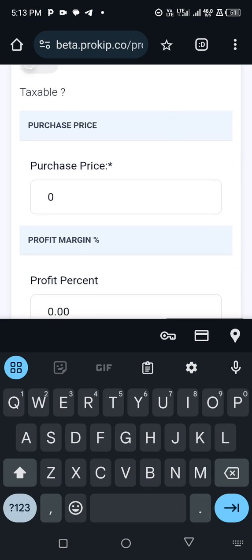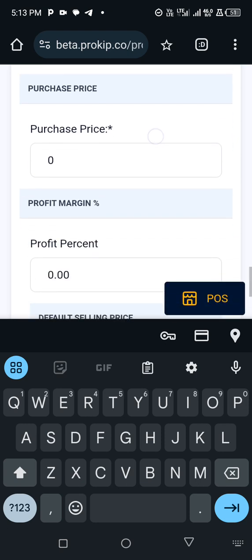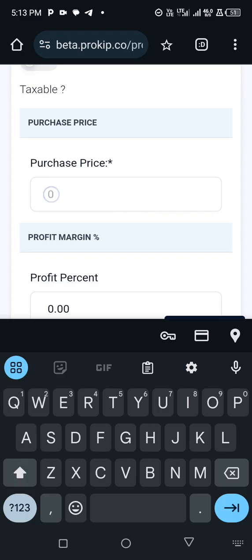The next thing the software is asking you for is the purchase price as the unit cost price of the product. So how much are you buying the product for one piece? For example, the product contains 10 in a carton. You bought it 5,000 naira.